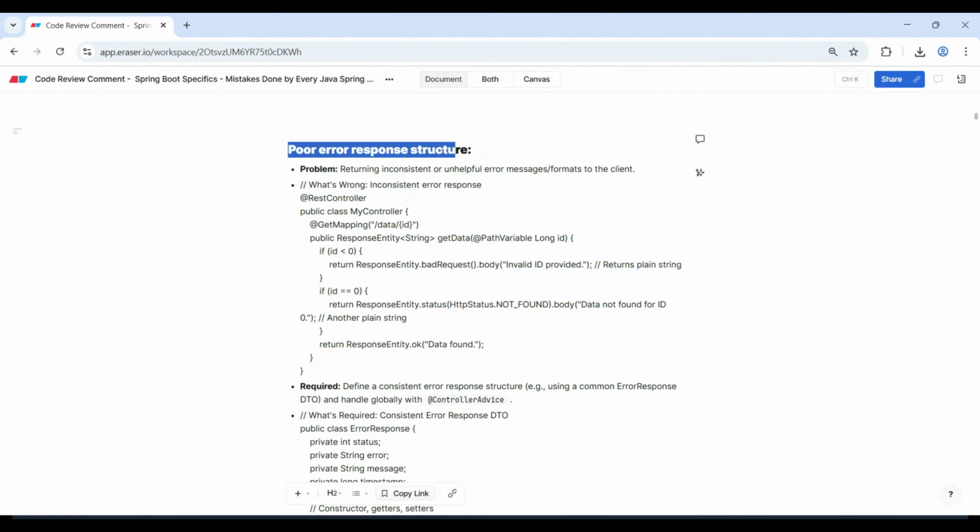The next pitfall is poor error response structure. When you are calling a client API and you are not showing an appropriate message, or the message is inconsistent, sometimes you get one response and sometimes another. There is no consistency in the format of the response you receive. So the client is frustrated and is not aware of what input to change or what is going wrong that causes the server to return such errors.